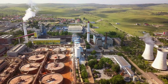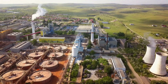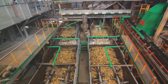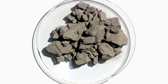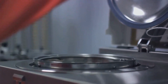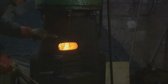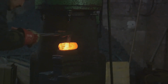After the bauxite is mined, it's transported to processing plants where it undergoes something called the Bayer process. This involves crushing the bauxite and then dissolving it in a hot caustic solution. The aluminum compounds are then separated from the impurities. Once that's done, the solution is cooled, and what's left is a white powder known as alumina. Alumina is essentially aluminum oxide and is the penultimate step in our journey towards making aluminum foil. But we're not quite there yet. There's one more process needed to transform this white powder into the shiny, flexible material we're so familiar with.